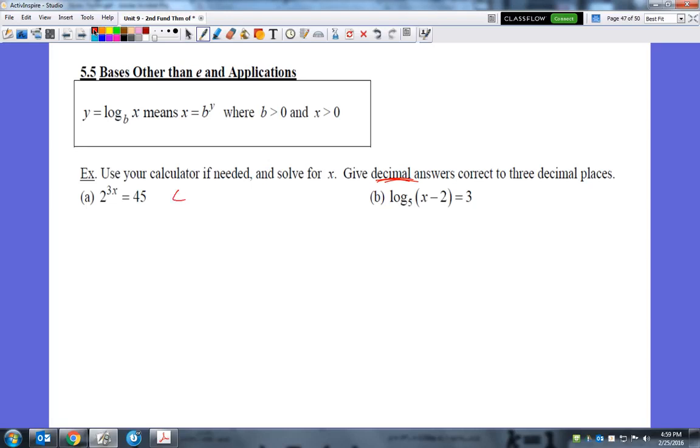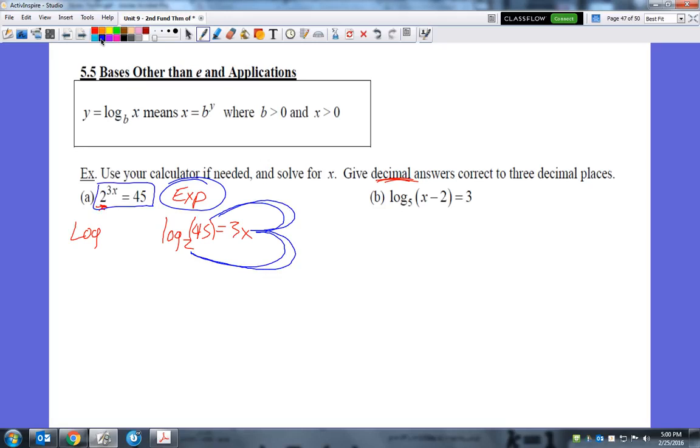Just to recap, this is written in exponential form. The best way to solve an exponential function is to rewrite it in log form if I were to do it by hand. So log base 2, because that's your base, of 45 is equal to 3x. Now, the reason why I know this to be true is because if I were to do the reverse Hart method, I could rewrite it back to the exponential. 2 to the power of 3x per reverse Hart method is equal to 45, which is what I originally had. So now I could just put this in the calculator and divide by 3. So x is equal to the log base 2 of 45 divided by 3. Whatever that is, that would be your answer.